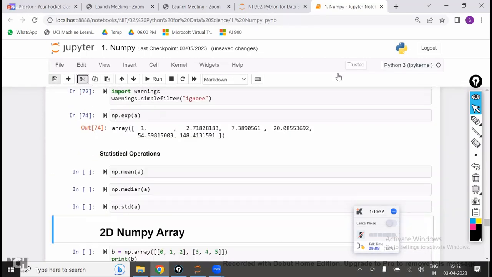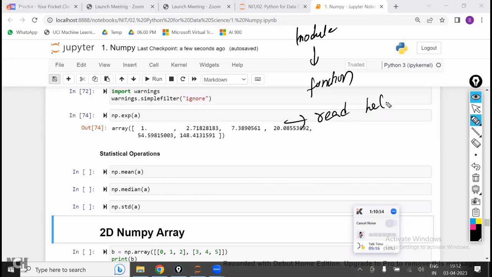What I want to say is you don't need to learn every function, but you have to understand what is meant by a module, and within the module, what a function is. Once you open the help file, you have to understand its meaning. You should know how to read the help file. Many people open the help file but don't understand it. In the industry, we see freshers. If you ask them to open the help file and go through it, the first question they ask is, sir, how to open the help file? And once they've opened it, they still don't understand how to read it.